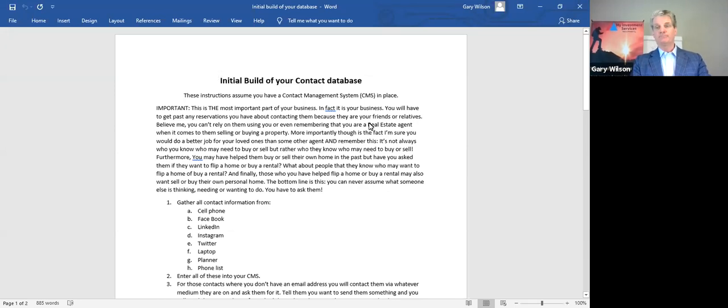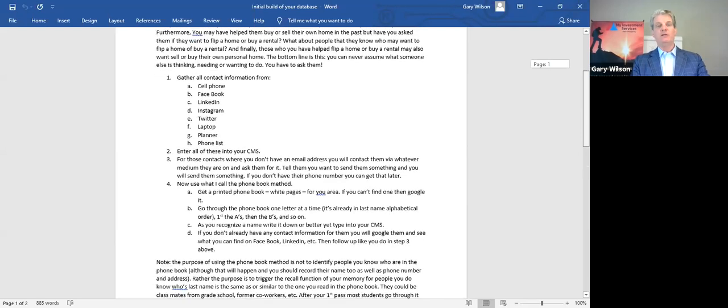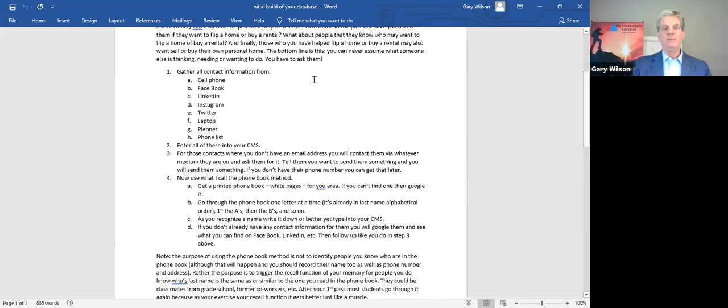Now, here's how you gather contact information. Most people will say, just start going through your phone or whatever and see who you know. And that's part of it, that's true. You're always going to get contacts off your phone and put them in your contact management system, every single one, no exceptions, okay? If you cheat and you shortchange yourself, you're only cheating yourself. And by the way, you're cheating your loved ones too.